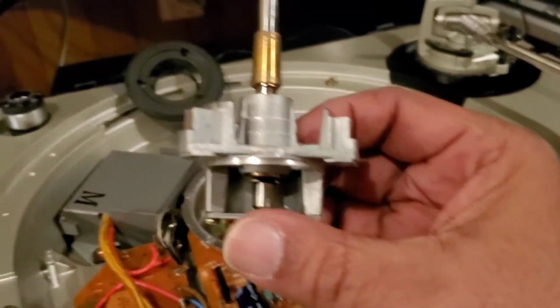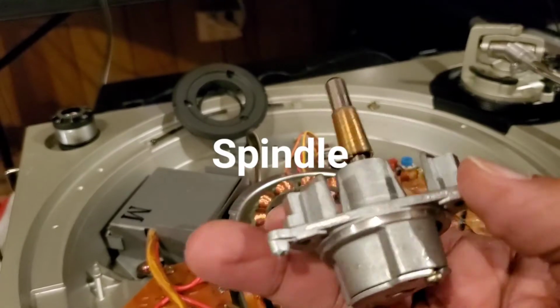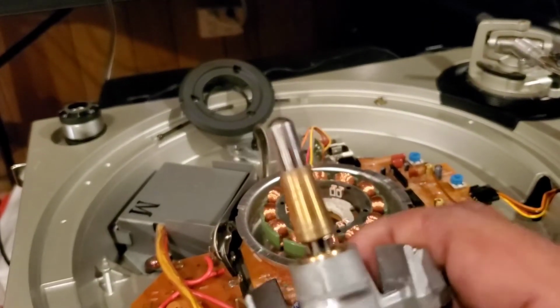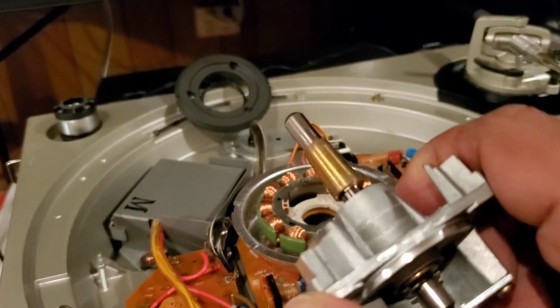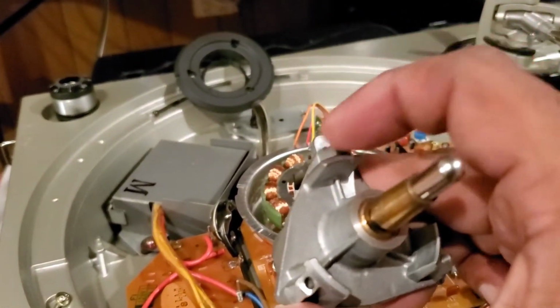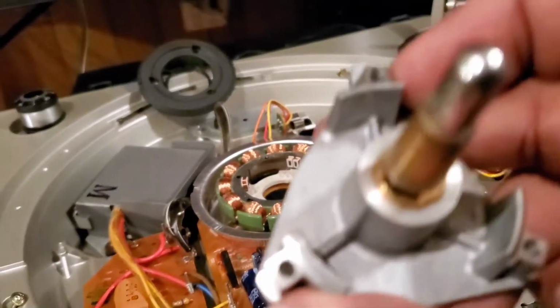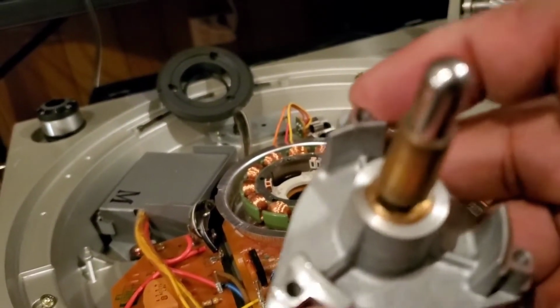It caught on some wires. There we go. Let's bring the camera back. Here's the motor. That's all it is. That's it. And those 3 black screws we pulled out seat down in here. So that's why they're so long, because they seat down in there to hold the motor in place.